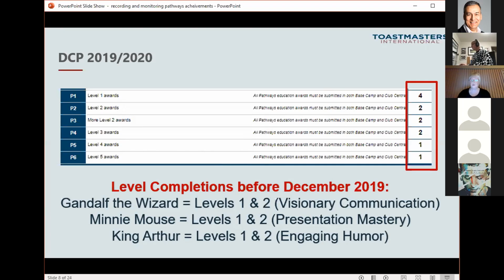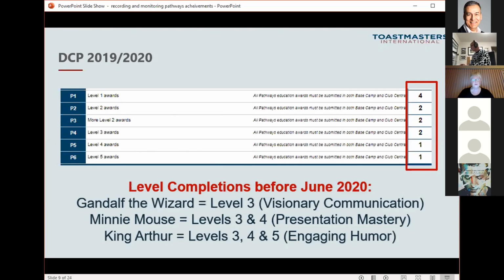Because as you know, in order to get 1 point, you need to have 4 people complete level 1s. You need 2 more level 2s, another 2 level 2s, etc., to earn those points. So being on top of that as a member and as a VPE is very important.